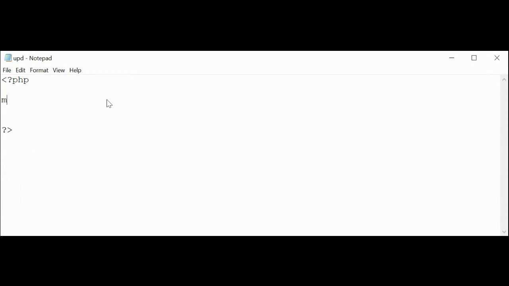So the two things that we need, connections, right? So a query, okay? So what we need is the four things: localhost, root, nothing for the password, and school.